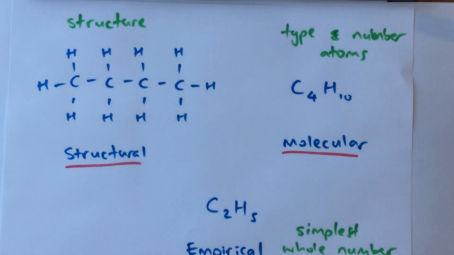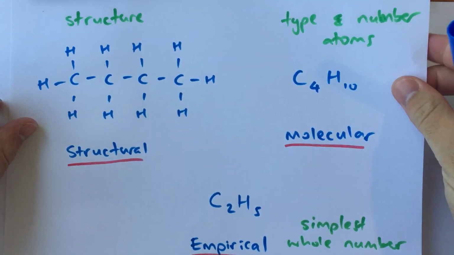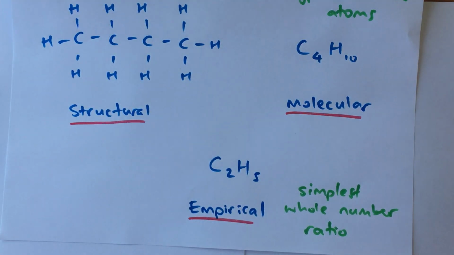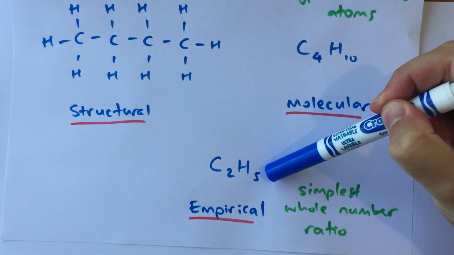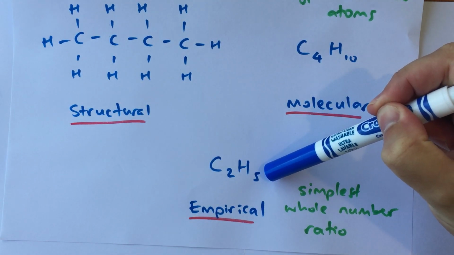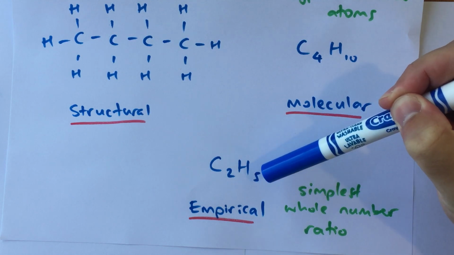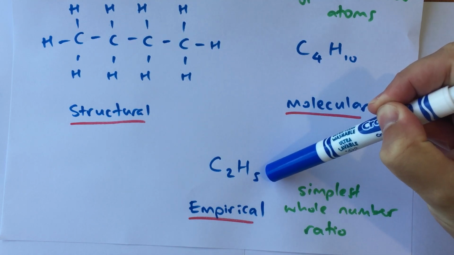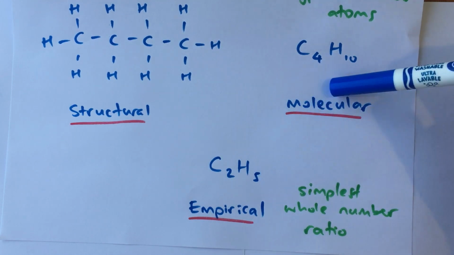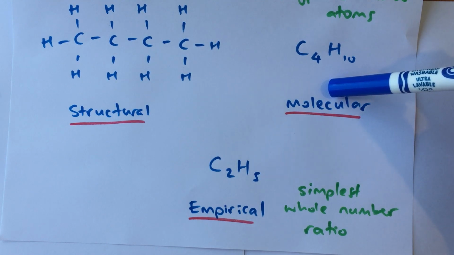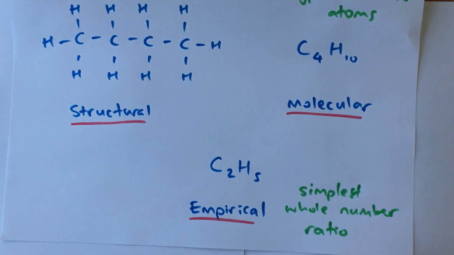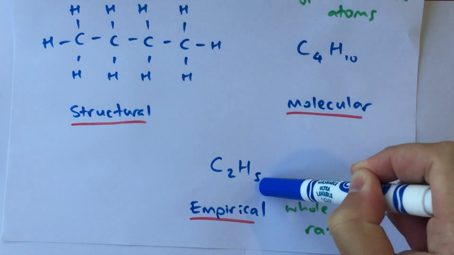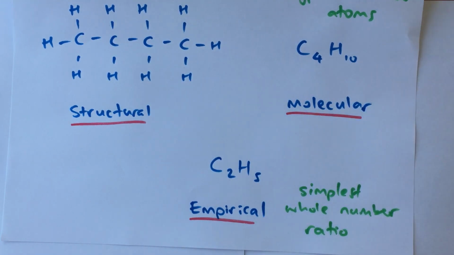From a percentage composition, where we know the percentage mass of different types of elements, we can calculate the empirical formula. So we can go from percentage composition to empirical, and from there, if we know the molar mass of our molecule, we can go to molecular. So where we're going to go today is we're going to start from percentage composition, we're then going to calculate empirical, we're then going to go to molecular. So let's have a look at an example.